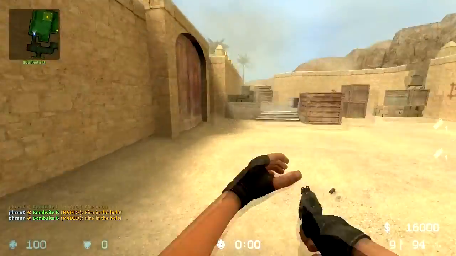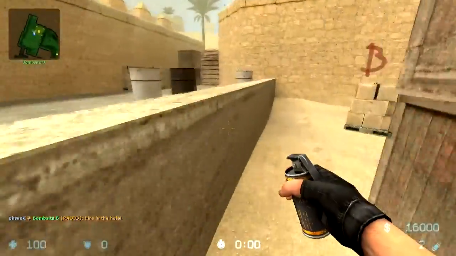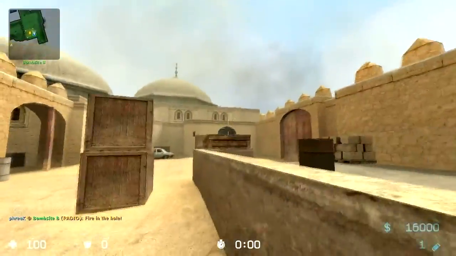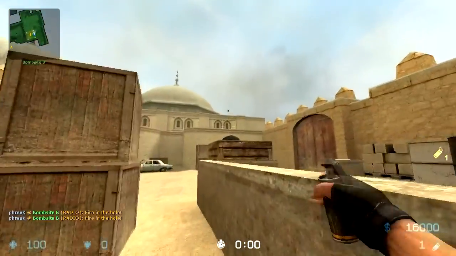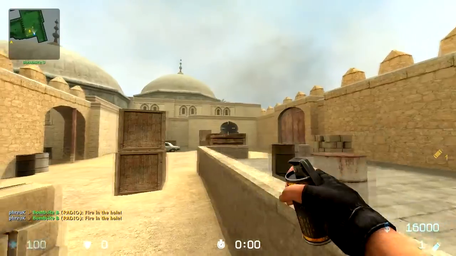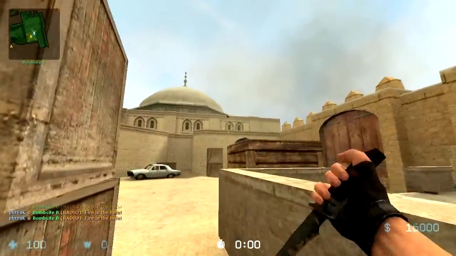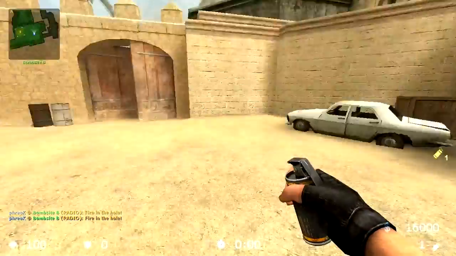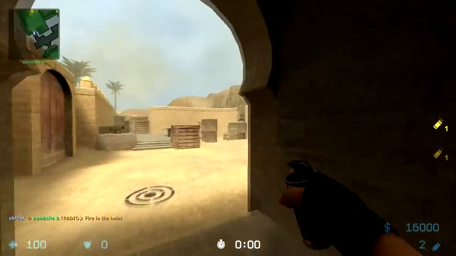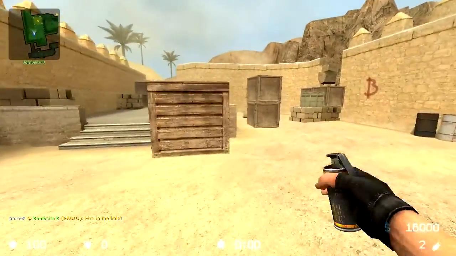So that's really good. And instead of counter flashing a team like this, throwing a flash straight in, the Ts have a better chance of dodging it. You can actually throw the flash like this and bounce it off the wall. What that does is it gives them less time to dodge it. So they're only going to see it for a split second. It's just going to go boom, blow up right in front of them. They're not going to have any time.